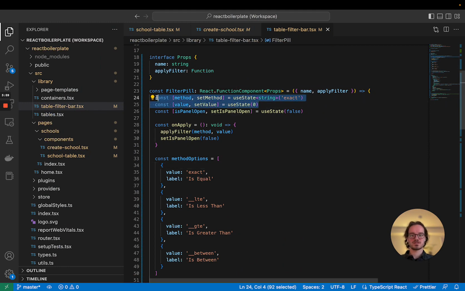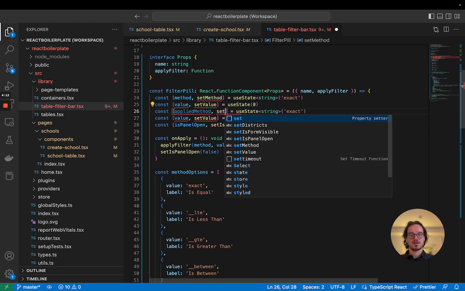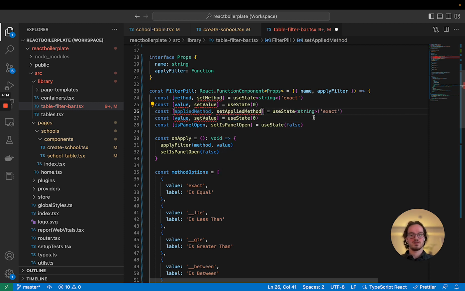So I think we actually just need to duplicate these. Per filter item, there is the currently set one in the panel, and there's the applied one. So we could maybe do applied method and set applied method. By default, this one's going to be empty, and this one's going to be, let's say, 0 as well. Applied value, set applied value.